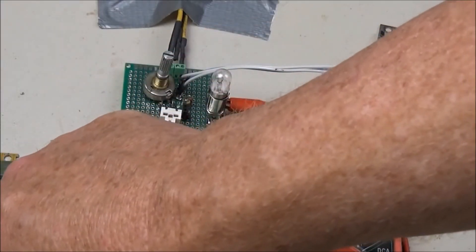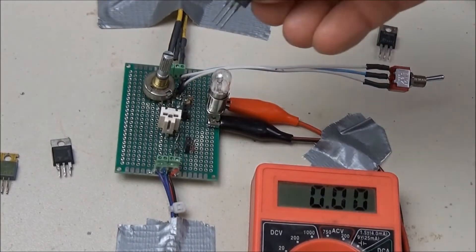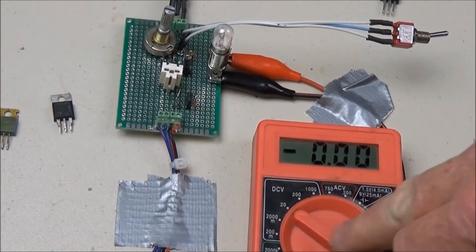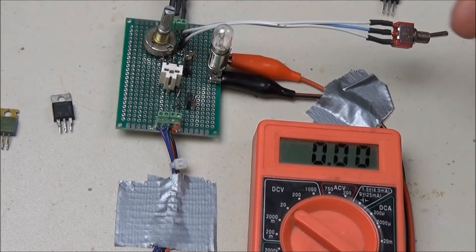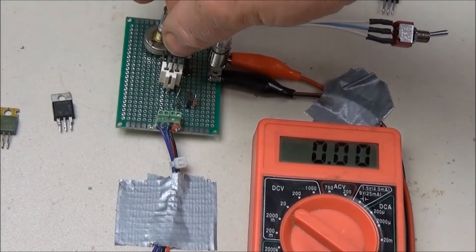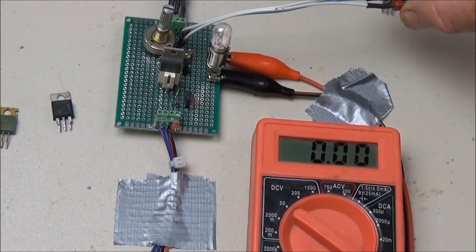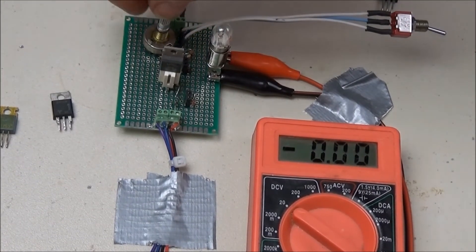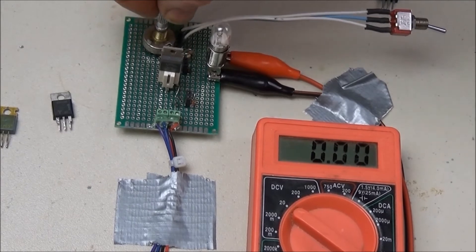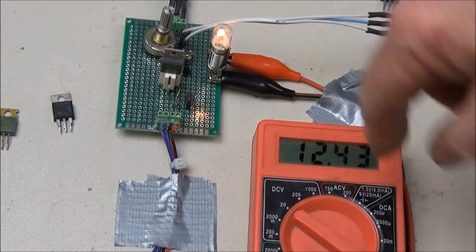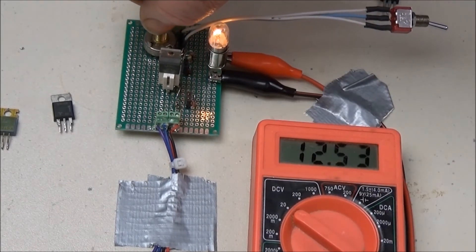Let's observe what happens with an SCR. The meter is set for DC, if you can see that. The power is off, I'm going to plug in an SCR. An SCR, when turned on of course, acts as a half-wave rectifier. So when I trip it on, all I'm going to do is get pulsating DC.